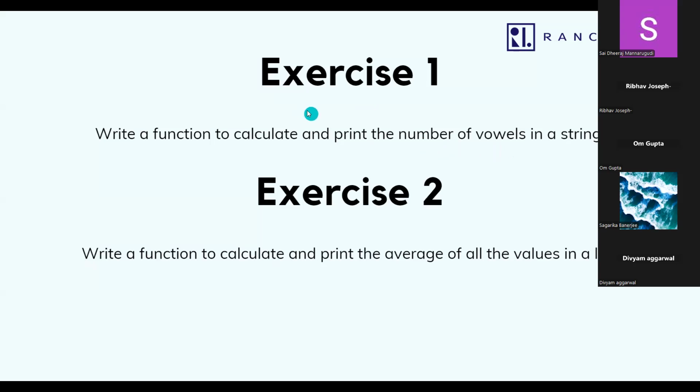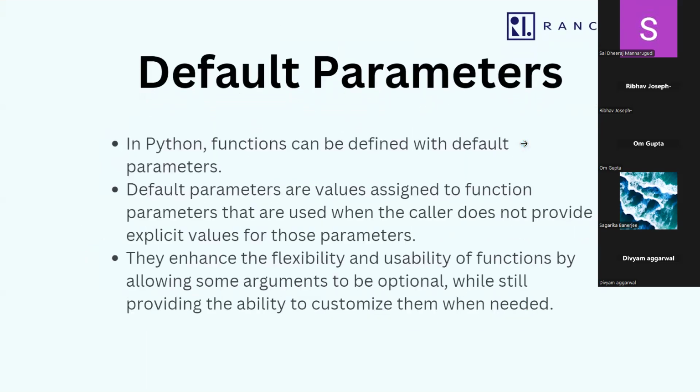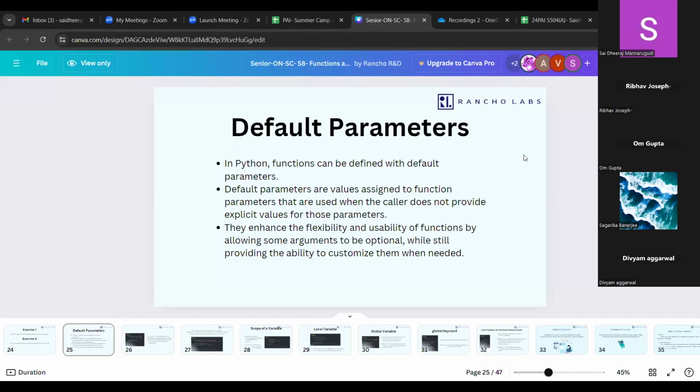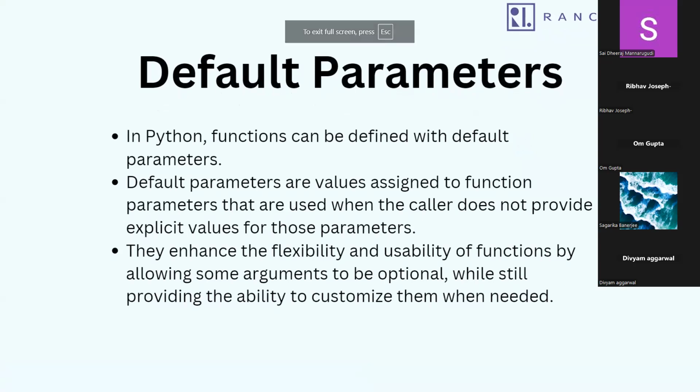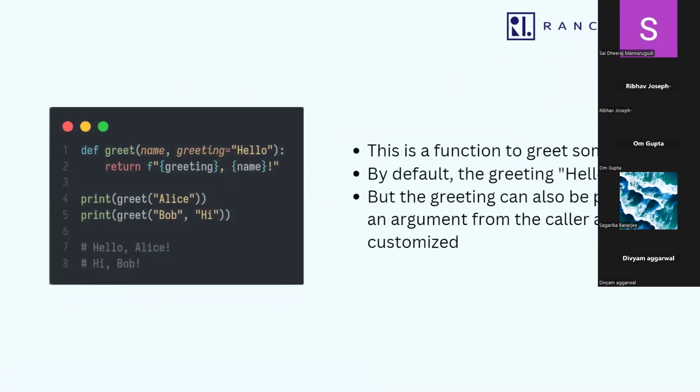Okay. So once it is done, the other thing is default parameters, guys. For example, what did I say? I said that the number of parameters that you define and the number of parameters that you pass while calling the function must be equal, right? Here, if we use a default parameter while defining itself, we are giving two parameters, name and greeting, with a default value greeting equal to hello.